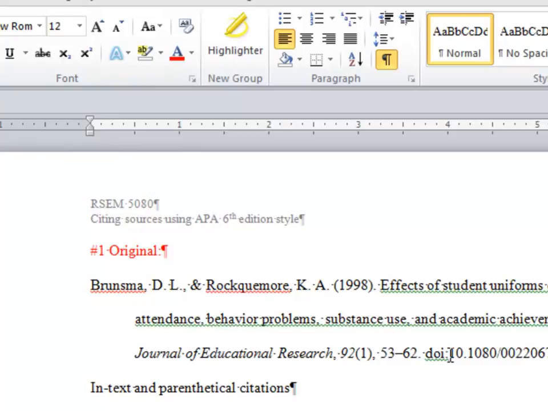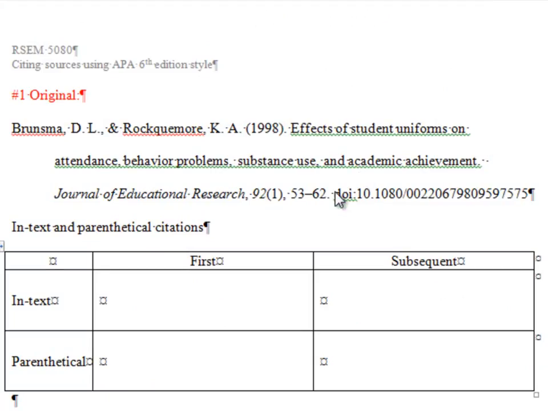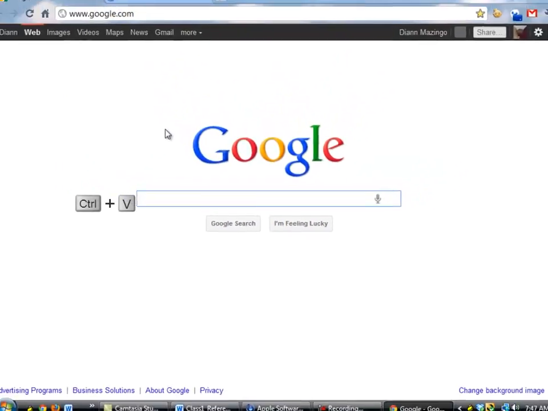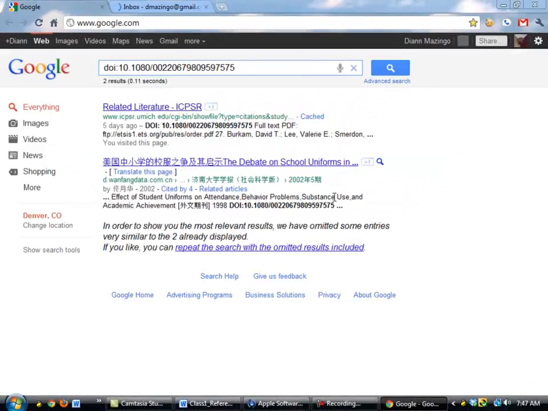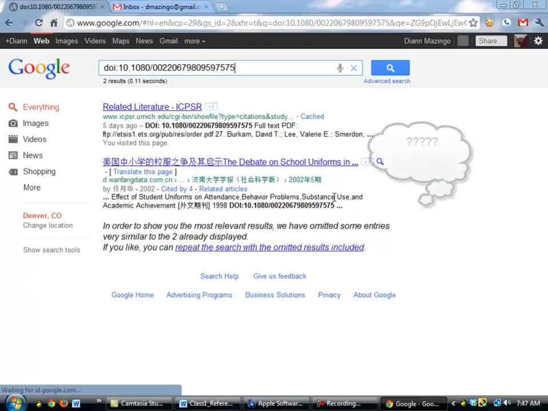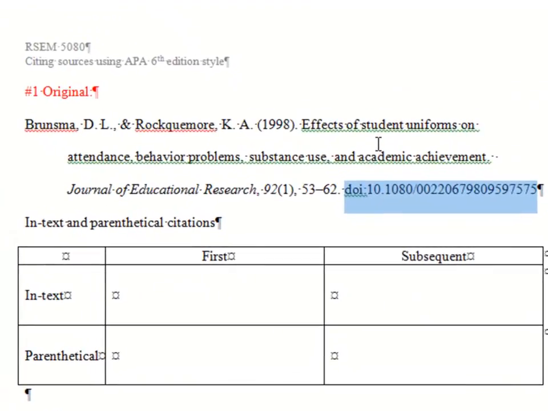Now I'm going to check out this reference to make sure that all of the details are correct. The digital object identifier should point me directly to this resource on the web. So I've copied and pasted it into a web browser, and I get back a couple of results that don't look right.